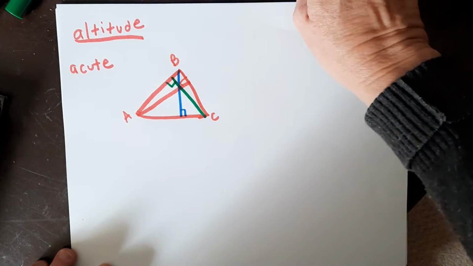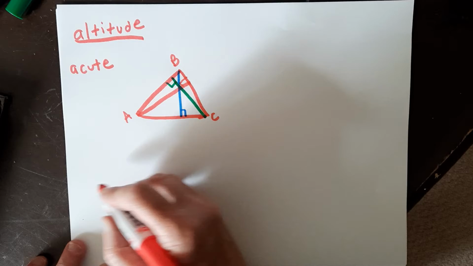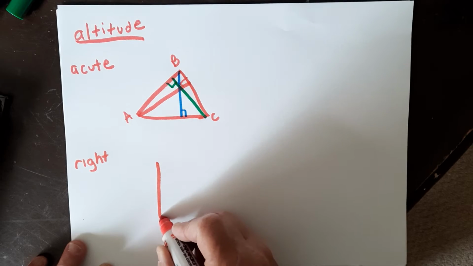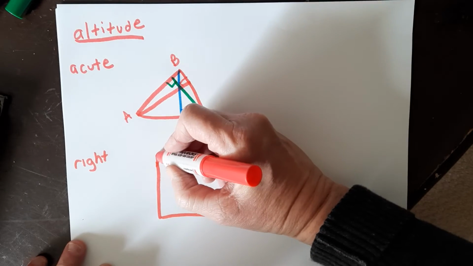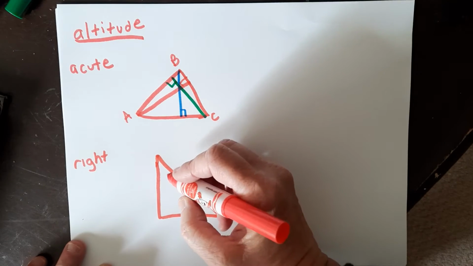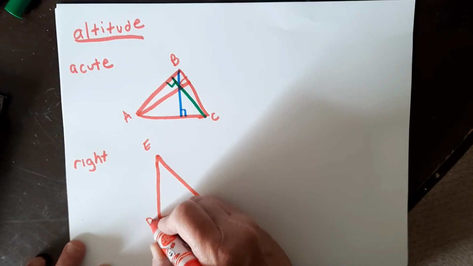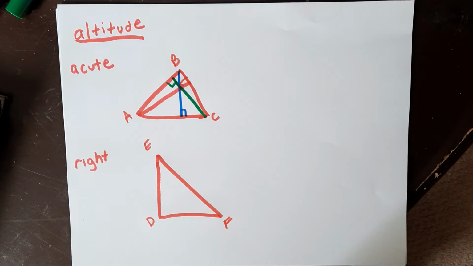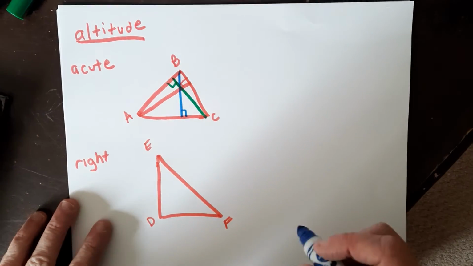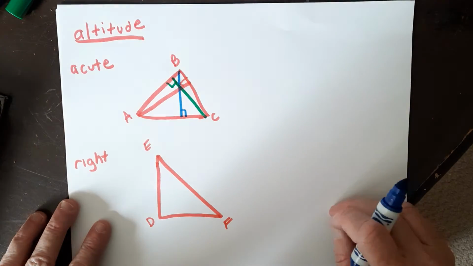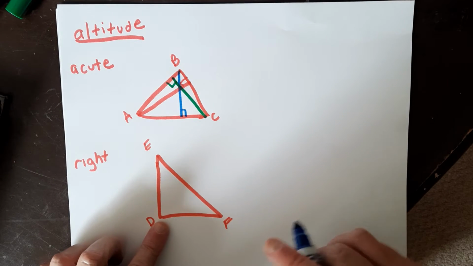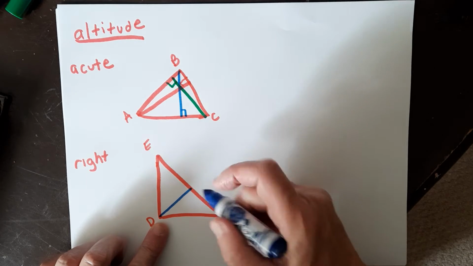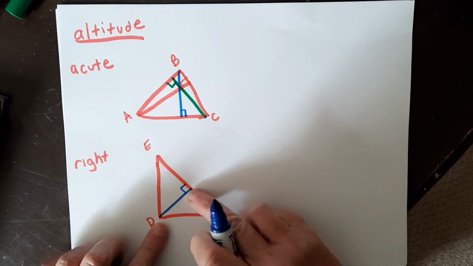Now when you have a right triangle, things get a little bit different. If you remember, a right triangle is a triangle that has one 90-degree angle. Okay, so it looks like this. And we will also label this one E, D, F. A right triangle also has 3 altitudes, but 2 of them are actually the sides of the triangle. But let's start off with the one that is not a side of the triangle first. We'll start off with the altitude from D. So here we would find the line that hits the opposite side at a right angle. So this is one of the altitudes.